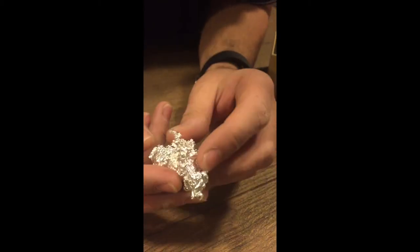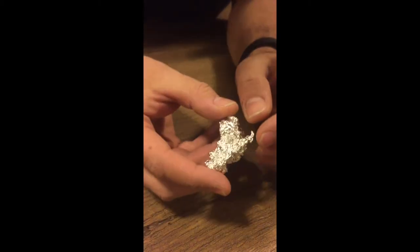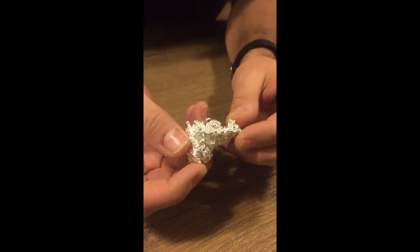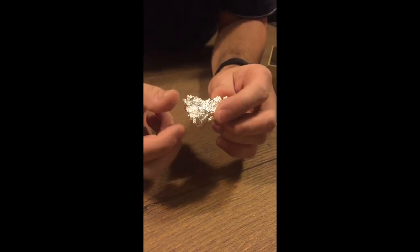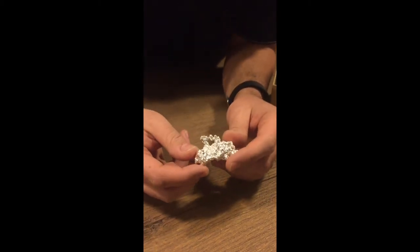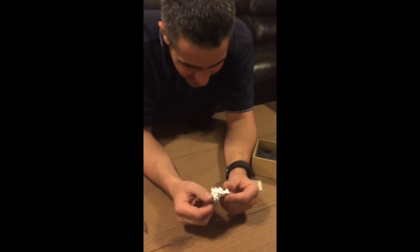Look at this. You could almost say it's almost like a cloud, you know? If you look at this angle, it almost looks like people struggling to get over a mountain. I'm going to look at this for a long time. This is really, really a beautiful piece. I should have bought them all. This is amazing. I'm going to have John pour some more of these. These are really something.